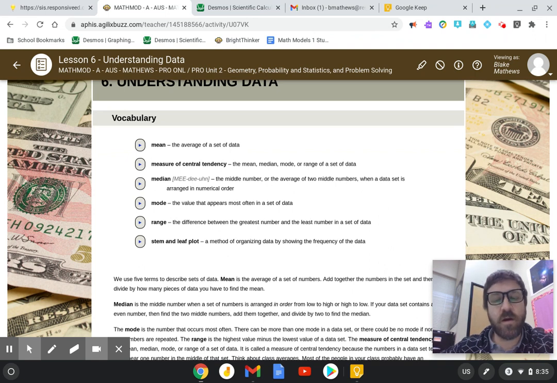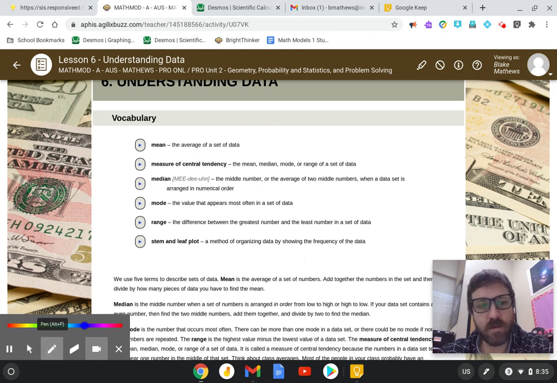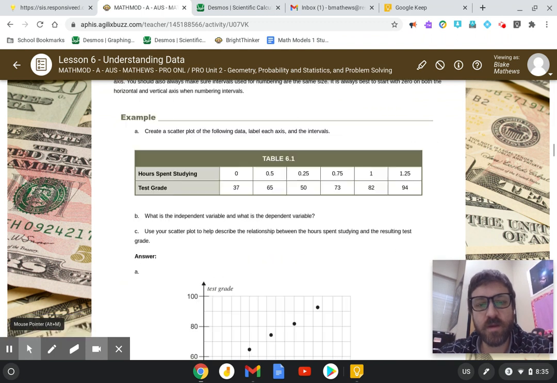Measures of central tendency are the numbers that we calculate or use when we have a set of data, like a bunch of numbers, and we want to describe or summarize them. You've probably heard these before, but they include mean, median, mode, and then sometimes range is included as well. So we're going to look at those four, and talk about how to calculate them given a set of data, which is really what they ask you to do in the lesson.